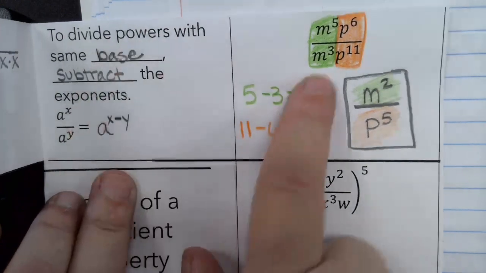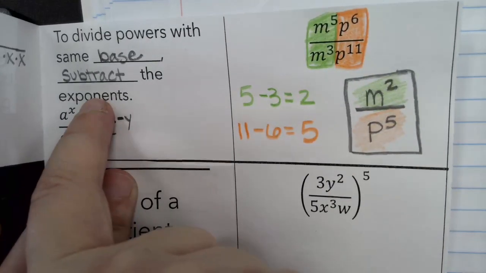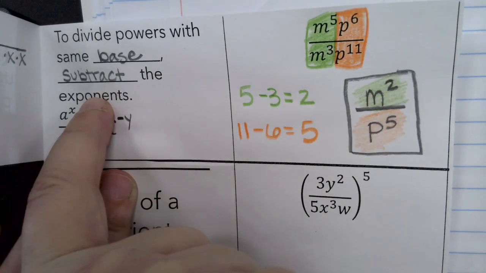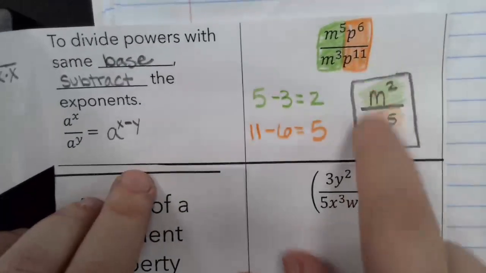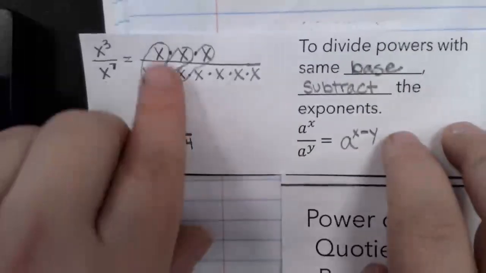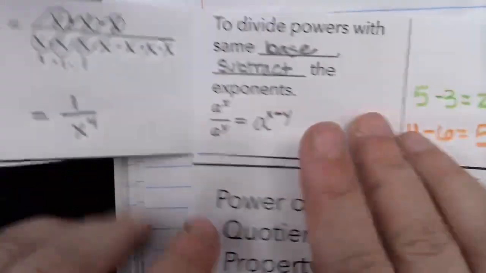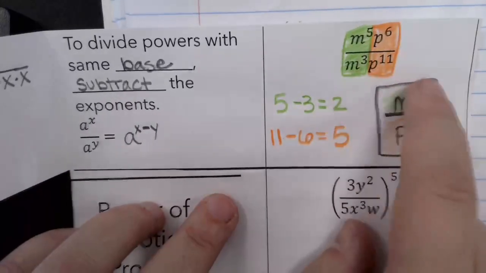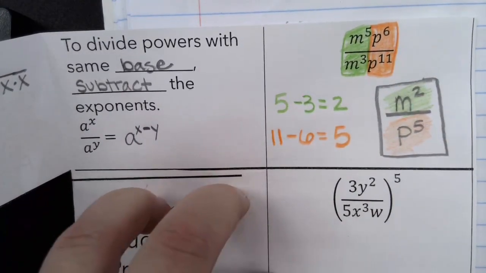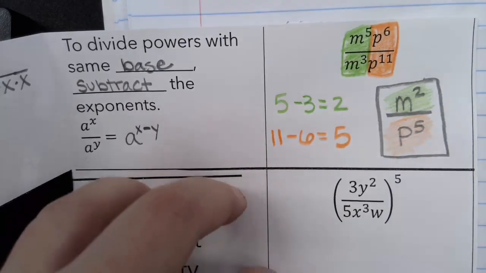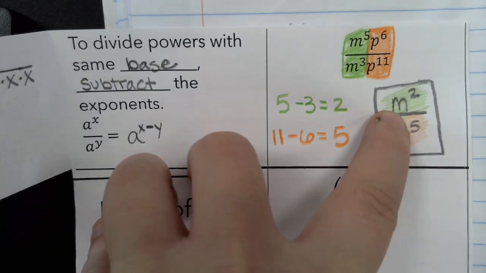All right, so when we're dividing, we see that line dividing. But to divide, it actually means we're going to subtract the exponents. Because when we divide, it makes ones, like this, where we have x over x, x over x, x over x, and then we have leftovers. So we could write it out as m times m times m times m times m, 5 m's over 3 m's, and then cross out the 3 that make ones, and we'd be left with 2. And the 2 m's left over would be on the top.